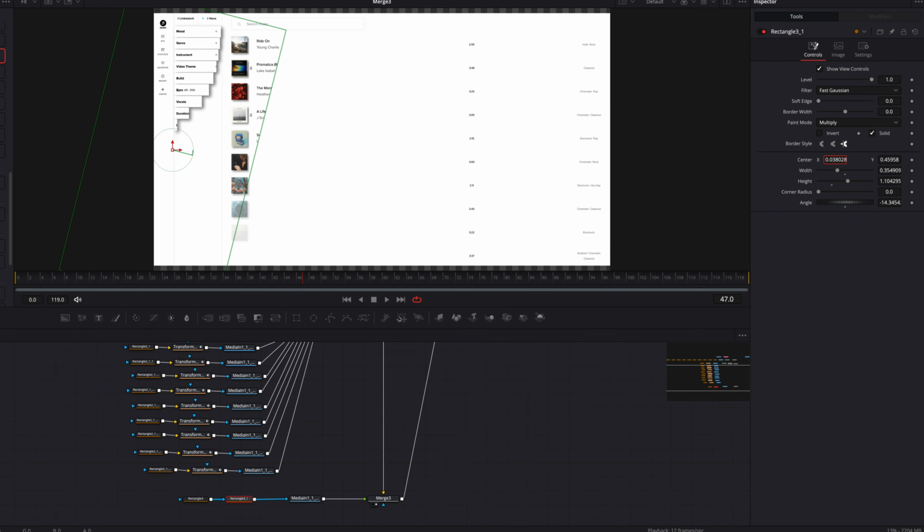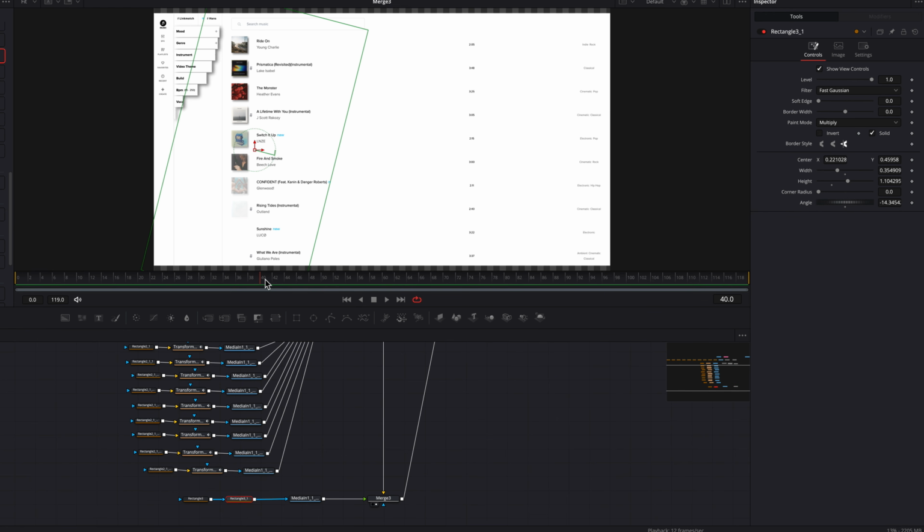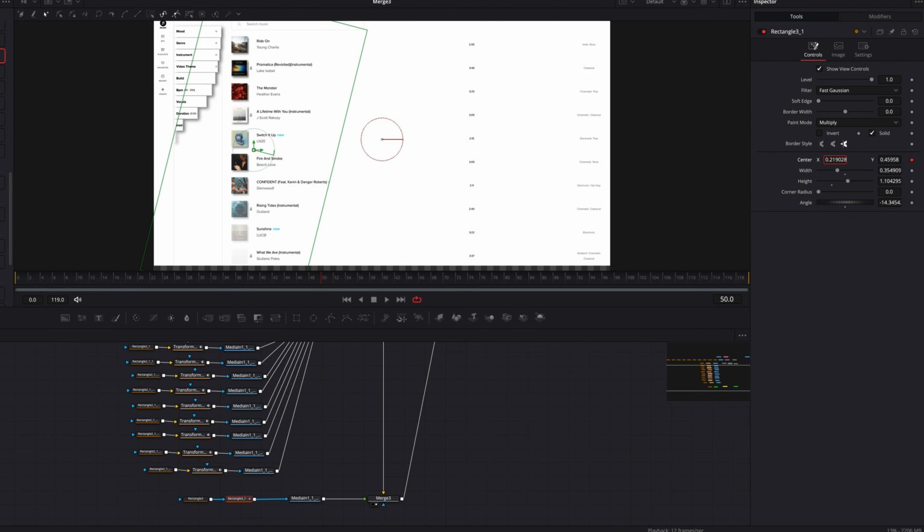Now let's come to the second rectangle masking node here. You're going to see that this is pretty much how we're going to animate it by adjusting the center setting. So let's first of all find where we want this animation to start. I'm thinking the 50 frame mark because I don't want this to start at the beginning like the others. So we're going to set a keyframe now for the center setting here. Drag this mask to the left till nothing overlaps between these two.